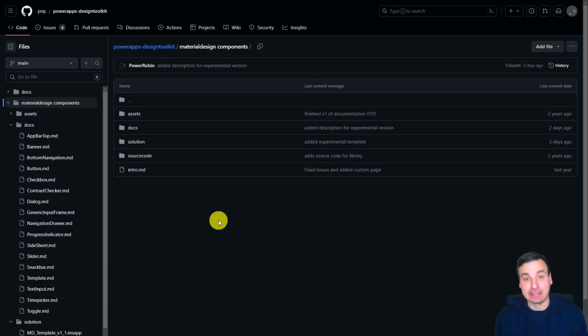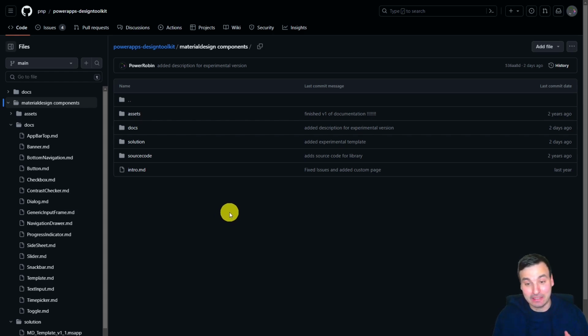No, we're gonna start with the template that I start every new Canvas app from. It's the Material Design Components Library Plus template that Louise Frese and me created together and put out there for everyone to download. It's absolutely free to use. I'm going to put the link in the description down below and show you how to get that thing going.